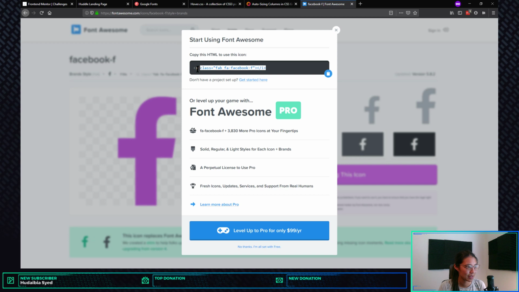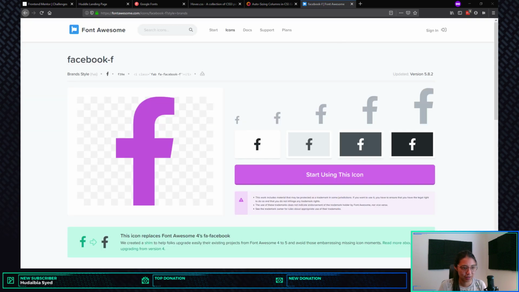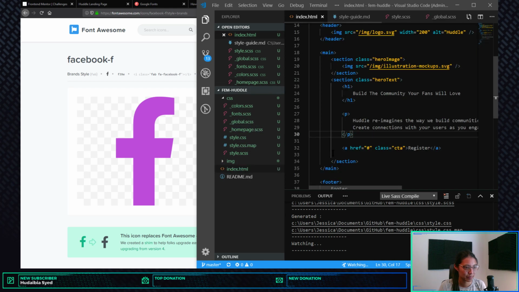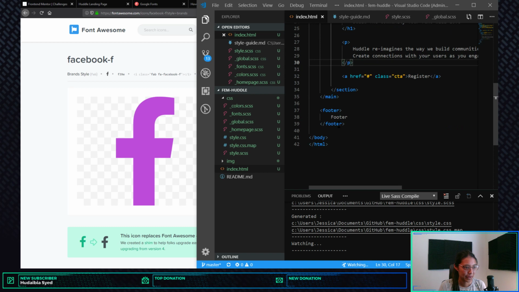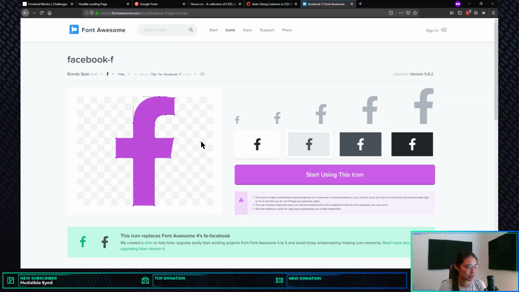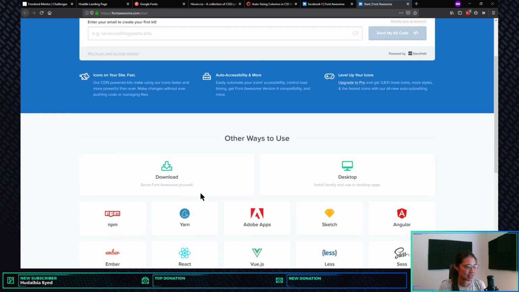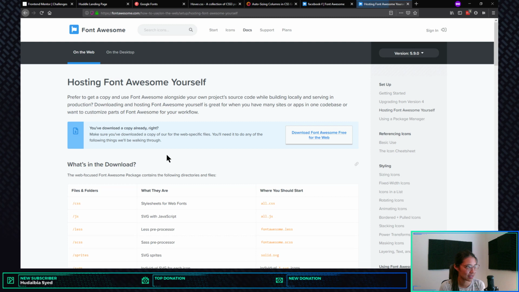So you copy this, and then we're going to add it to our markup down here. So it's going to be in the footer. So we'll do this. And I'm pretty sure we need to download the Font Awesome CSS. Here, we'll just download it ourselves.